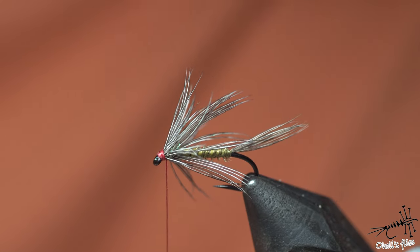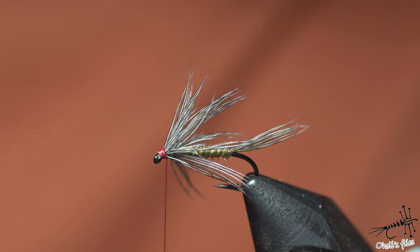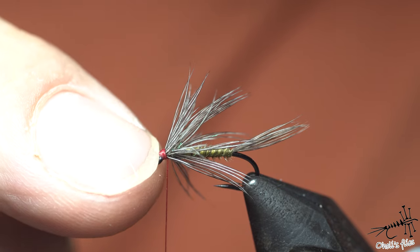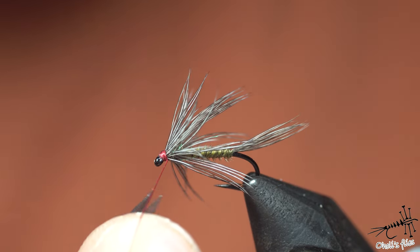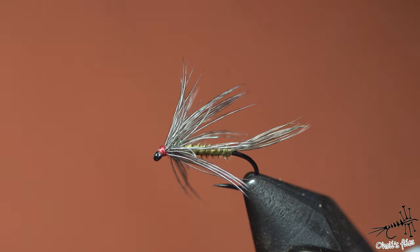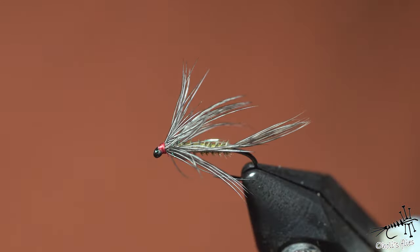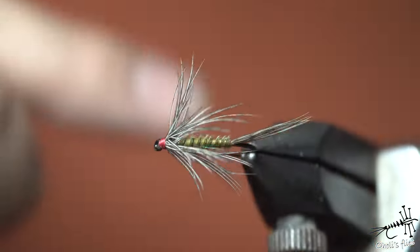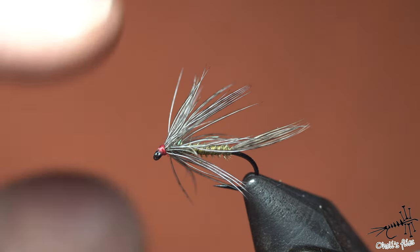if you first use your thread to position those legs and then you do a whip finish knot, you're going to end up with a huge head, and a huge head is not proportional and doesn't look good. I mean, fish probably won't mind, but the fly is going to look very ugly. So as you can see, this is a very simple fly, very easy fly. You go with your thread through those barbules just to reinforce it here.